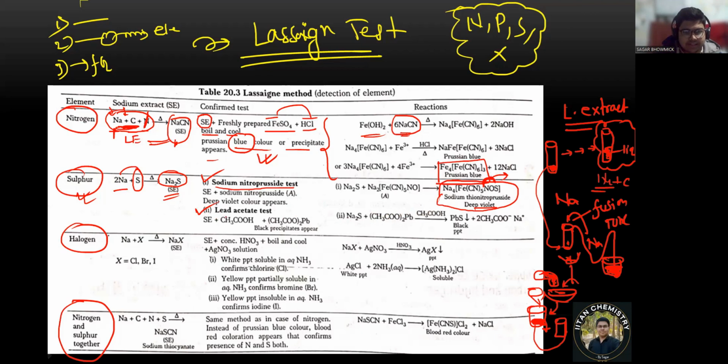The second one is the lead acetate test. First, the sodium nitroprusside test is simple. You have to add sodium nitroprusside to the sodium extract. Then sodium thionitroprusside forms, deep violet. This is basically sodium nitroprusside, and this is basically sodium thionitroprusside. The IUPAC name is sometimes also asked: sodium pentacyanonitrosoniumsulfidoferrate(II). That is the IUPAC name of that particular compound.